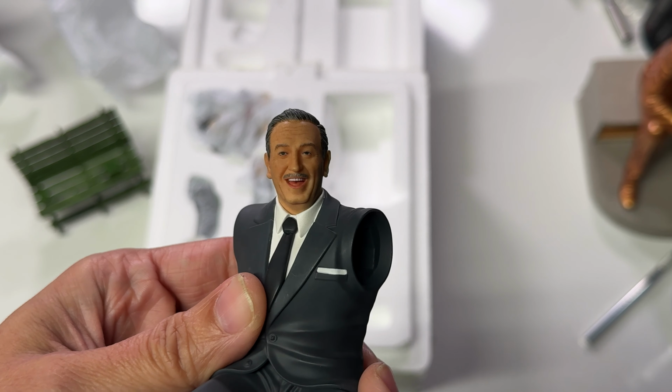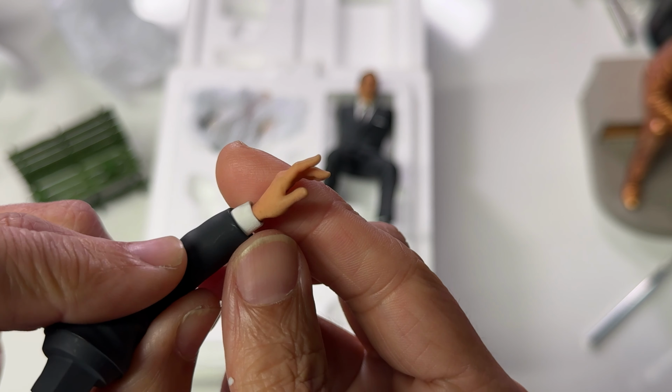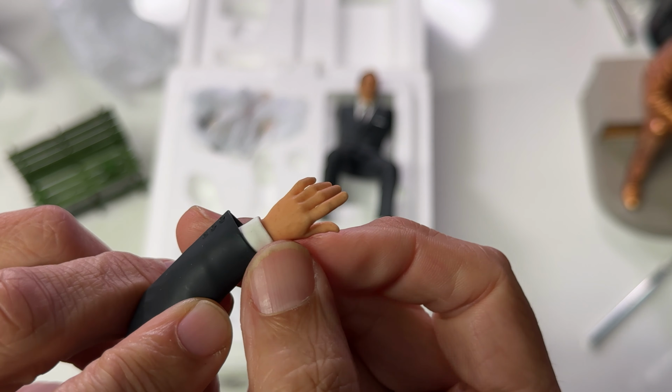And let's get his other arm out. I feel like now I have to get a big giant castle to put this in front of. I do have one, but it's like a kid's version of the castle. It was actually a kid play set, but I just had to get it. It was actually on sale at the time I bought it. But look at that, even his cufflinks and all the little ones here. That is really cool. I love the attention to detail. I mean, they could have easily skipped even all the little tiny creases in your hand that you normally have, you can see them. Even up to under his wrist. That's very impressive. Even has little tones of coloring. You can see all those bones in his hand. Super cool.